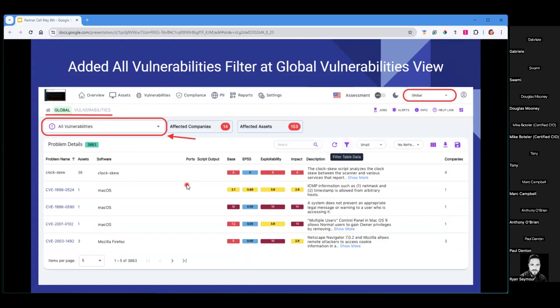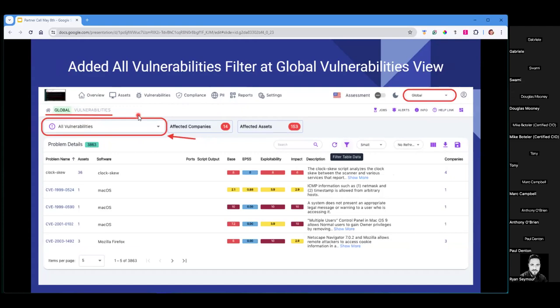Moving into vulnerability data. In the various areas where you'll find vulnerabilities, which is problems, right? Anywhere you see the word problems in the UI, or under the actual category called vulnerabilities, which you're seeing up top here, we have added a new problem group called all vulnerabilities. Before, you guys were used to seeing that default to critical vulnerabilities. And in that dropdown, you would have a list of the criticals, the highs, the mediums, the lows, right? The severity of your CVEs.